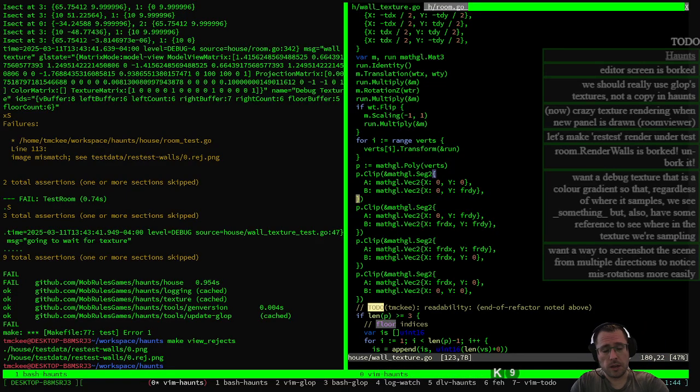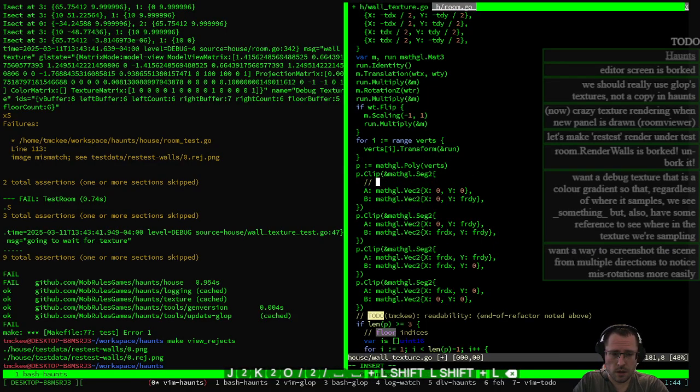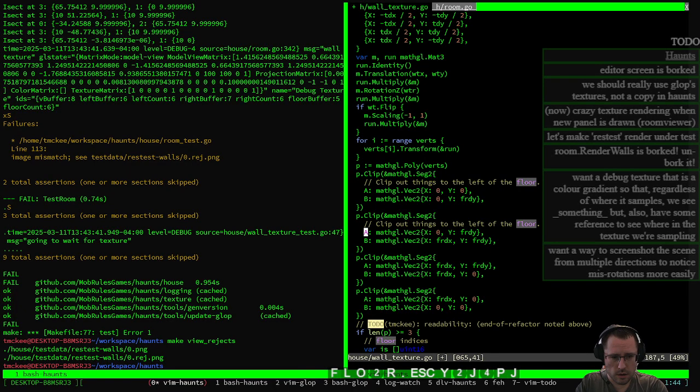So start in the bottom left, go into the top left. Clip out things to the left of the floor. Start in the left top, go to the right top, clip out things above the floor.